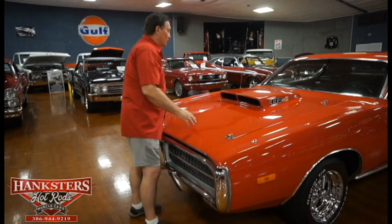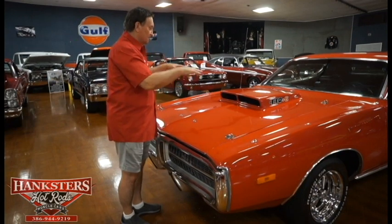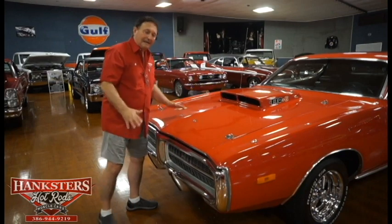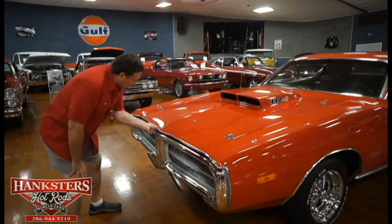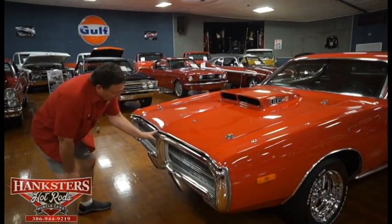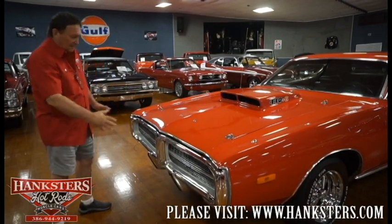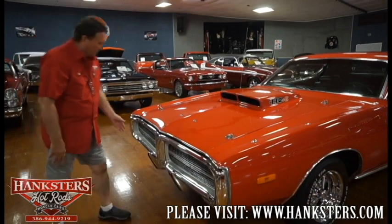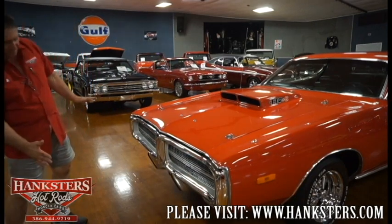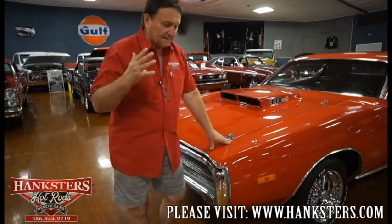Hood pins hold the liftoff hood, and it does have standoffs as shown in the initial photos of the engine compartment. Beautiful chrome on it — even the piece of chrome that fits on the original hood across the front lines up perfectly. Chrome on the front bumper is fantastic. It's got peekaboo headlights, which are a really great-looking feature. Chrome bumper rests with rubber extensions. The car is just absolutely stunning.